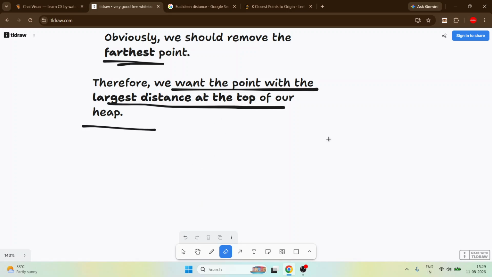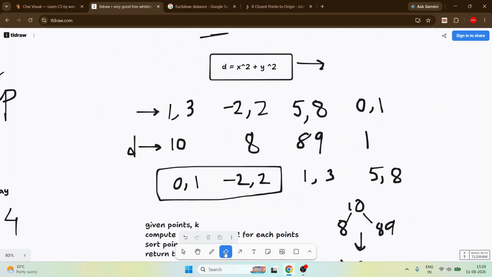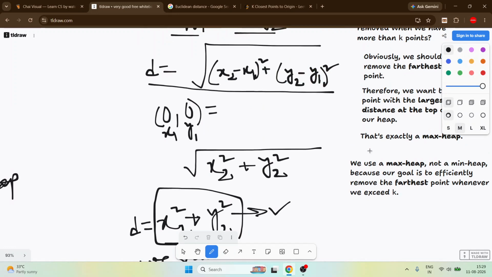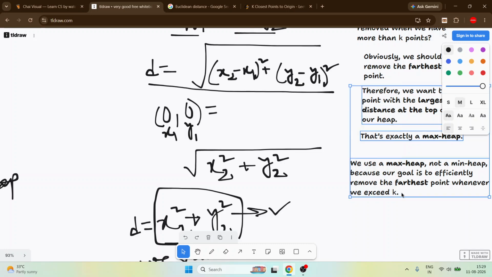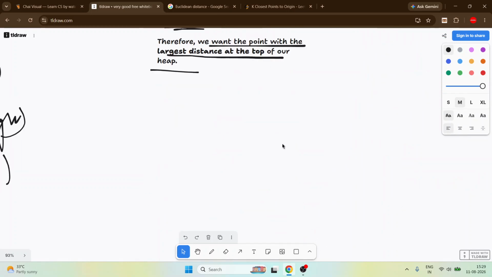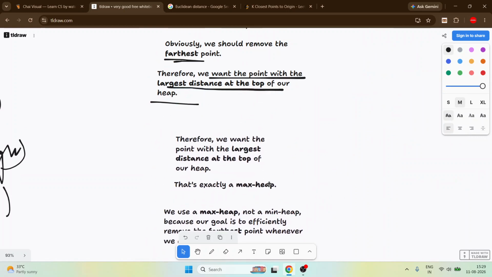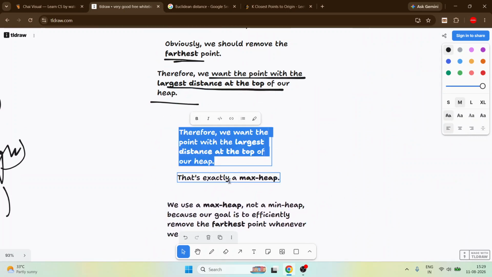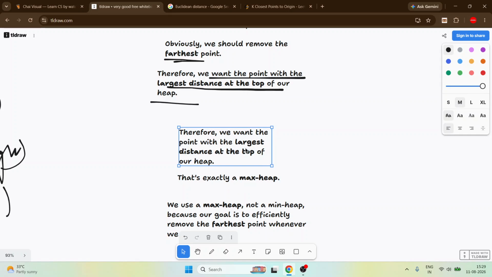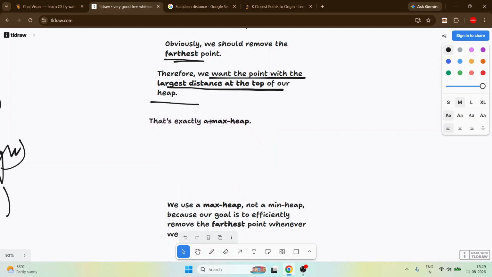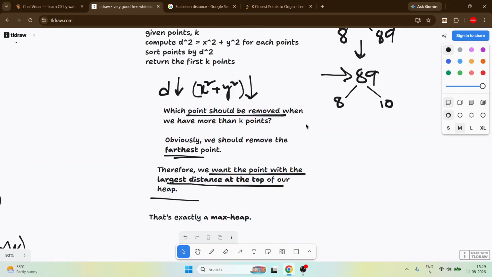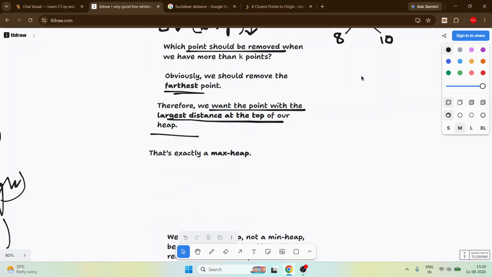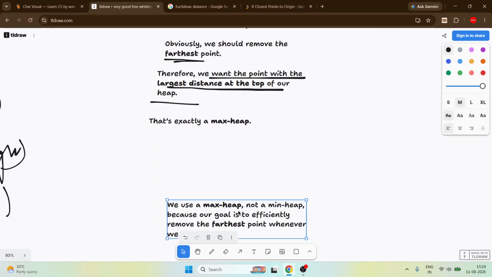And which type of heap? Let me bring that. Let me bring this 3 by 1. That's exactly a max heap. In the max heap, the max element is at the top, and we have to remove it from the top.